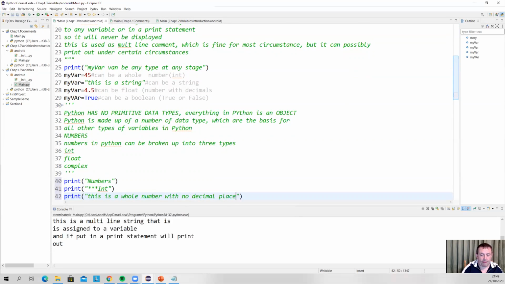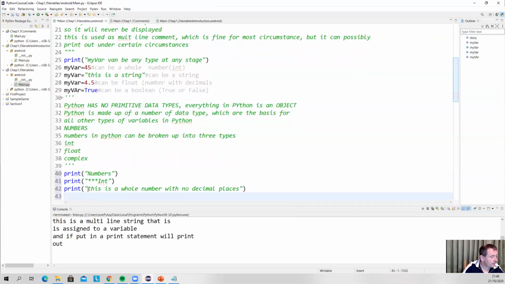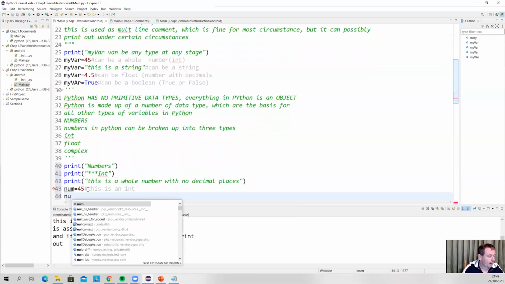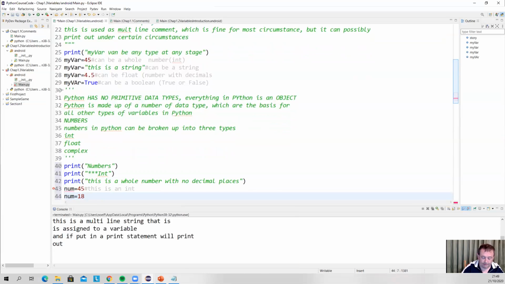So num is equal to 45. This is an int. Num is equal to 18. This is also an int. Nothing complicated at all about that.